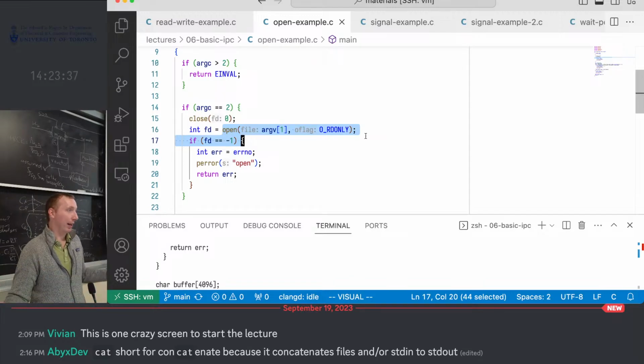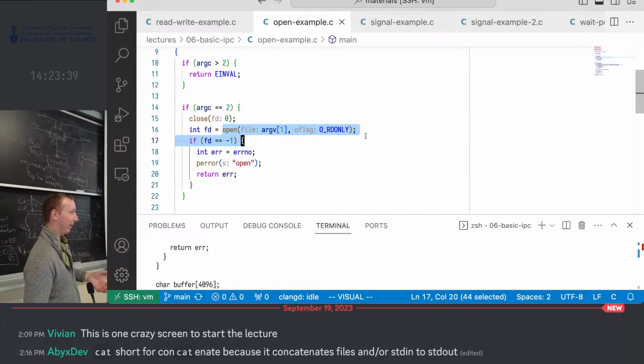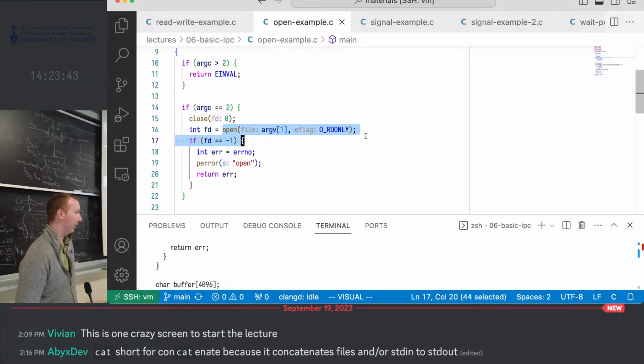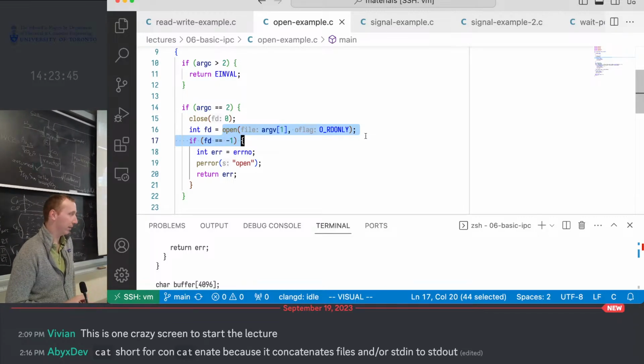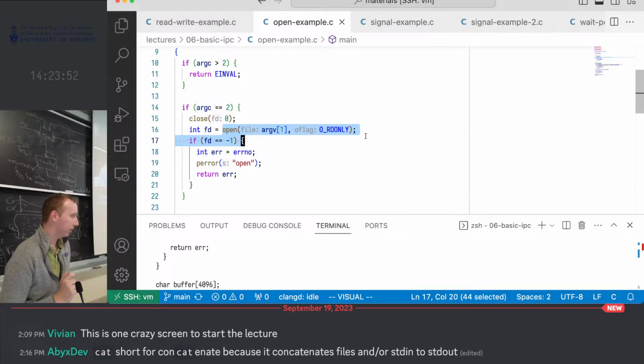So I check that you close your file descriptors because they're like memory, you should close them whenever you're done using them. But by default, no one closes the default file descriptors 0, 1, and 2. All right, any other questions with this?